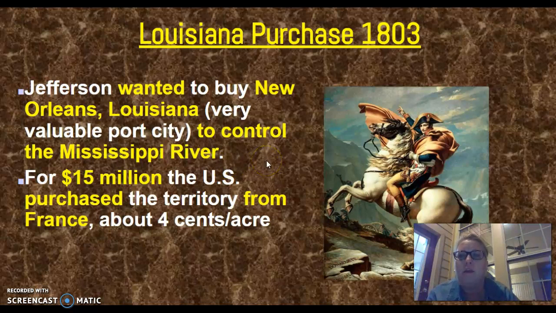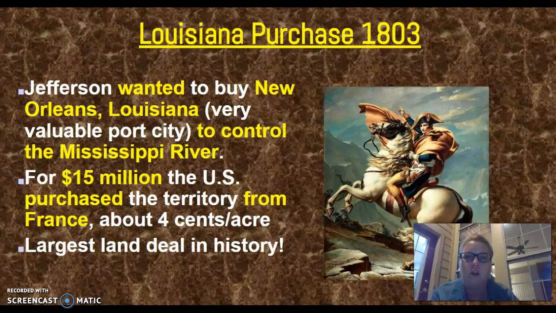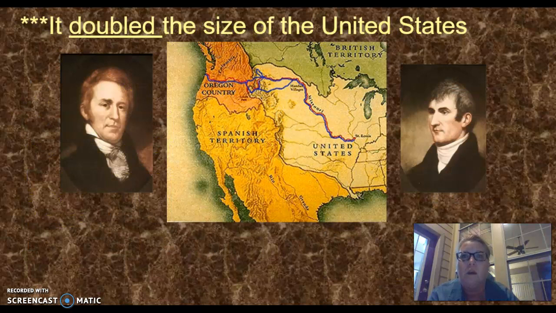We bought the Louisiana Purchase for $15 million, which is approximately 4 cents per acre. An acre is about the size of a football field. It's the largest land deal in history, and this doubled the size of the United States. This began what we know as manifest destiny that reach all the way to the west from sea to shining sea. As I said before, this doubled the size of the United States, and you'll get a better picture with the part 2 of the lesson is to go watch the video, and it explains it a little bit better.